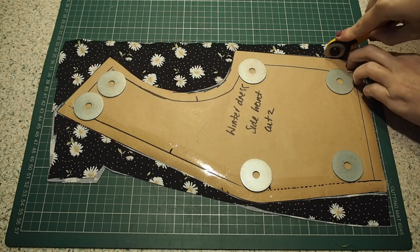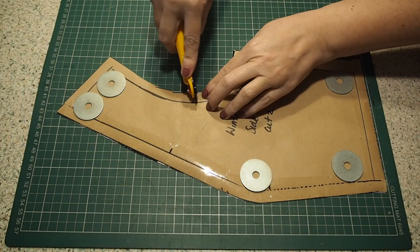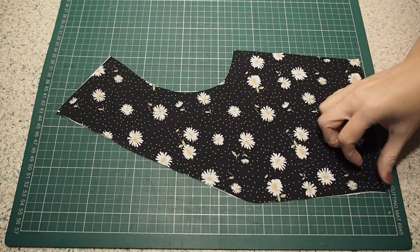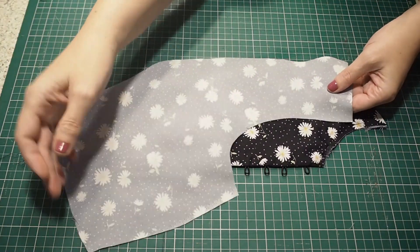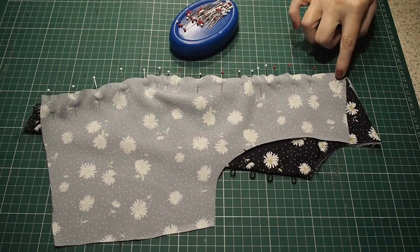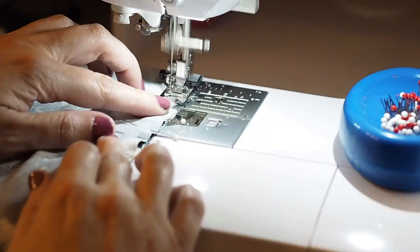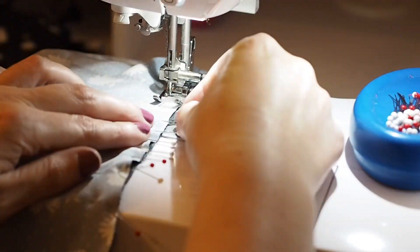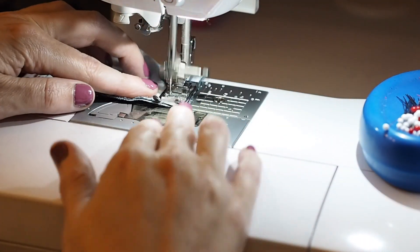Now I need to add my side front. I have two layers of fabric underneath my pattern piece. The usual sleeve notch and a couple of corresponding notches down that princess seam. Laying it over the top, my fabric is right sides together, lining up my notches and ready to stitch. Backstitching to start at my one centimetre seam allowance, taking it nice and easy around those curves, trying to make sure my fabric is nicely aligned the whole way down.